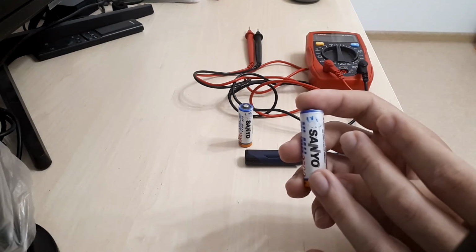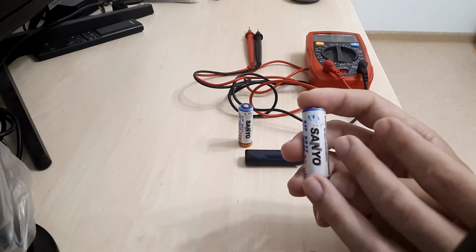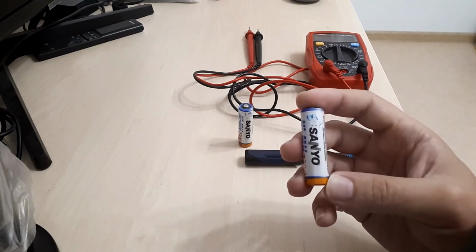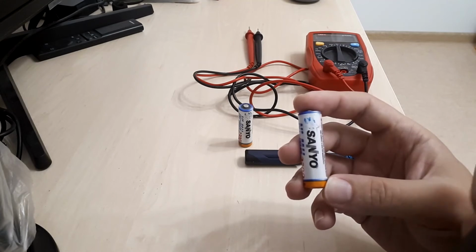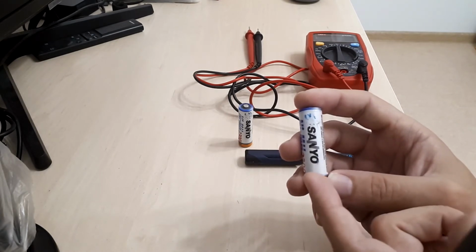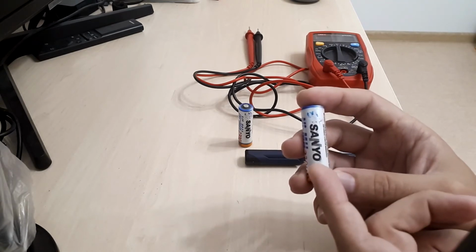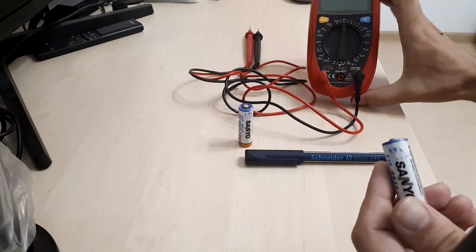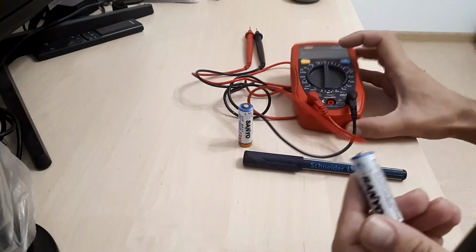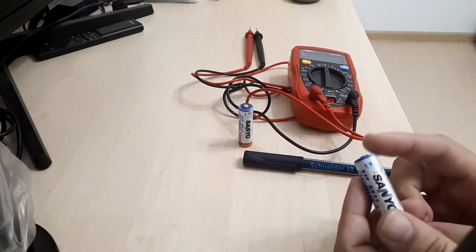Of course, we have to be very careful and we shouldn't use such a method with batteries that carry much more current than our measurement device can handle. So in this case, since most of these batteries cannot deliver more than 2 amps or 3 amps, it's not a danger to use a simple digital multimeter that can handle reading currents up to 10 amps. So this is the concept I have been using for many years, and I think it has worked quite well.